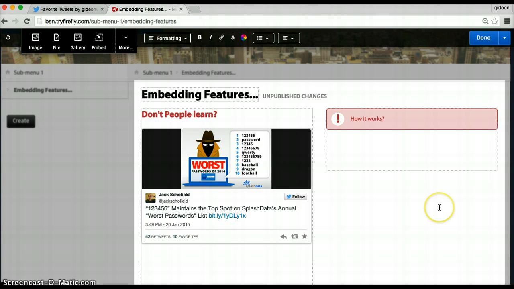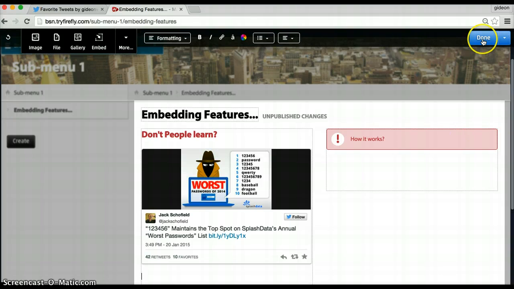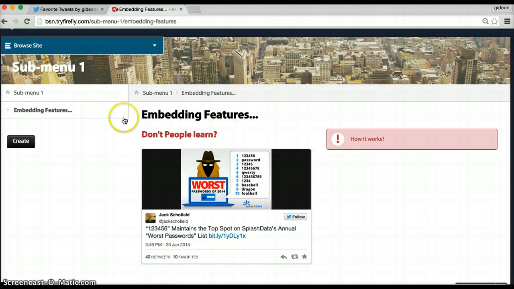So if I now just simply go down, have a look at it and press Done, I have now got my tweet, my single tweet with my picture. In fact, if I click on that picture, I can see the image on Twitter, and I can click on that link. So that's an embedded tweet. What's interesting, of course, is if Twitter is blocked within your school, that this actually will not show. But Twitter is fine on our place, and that does that.